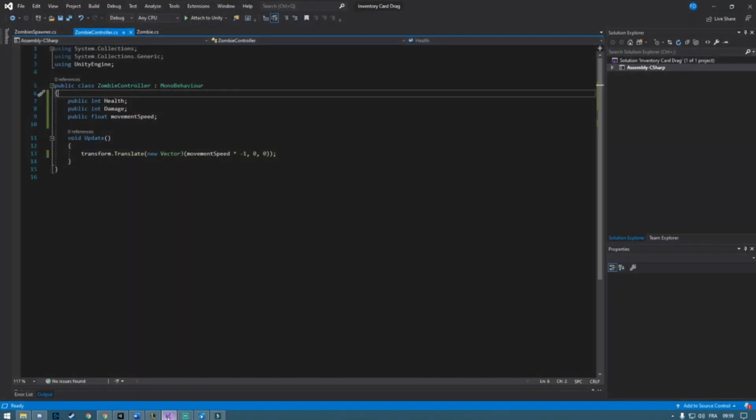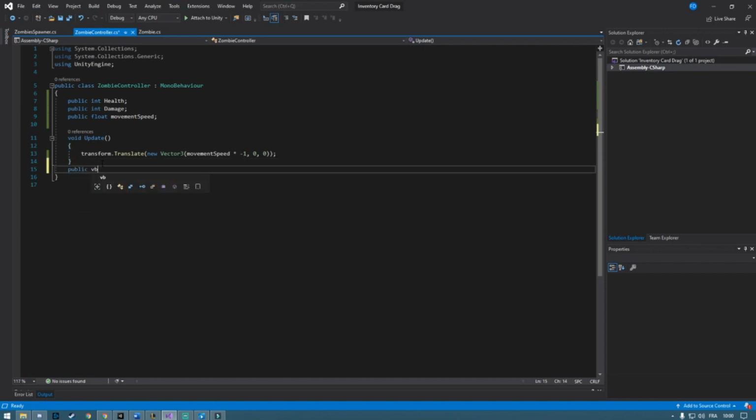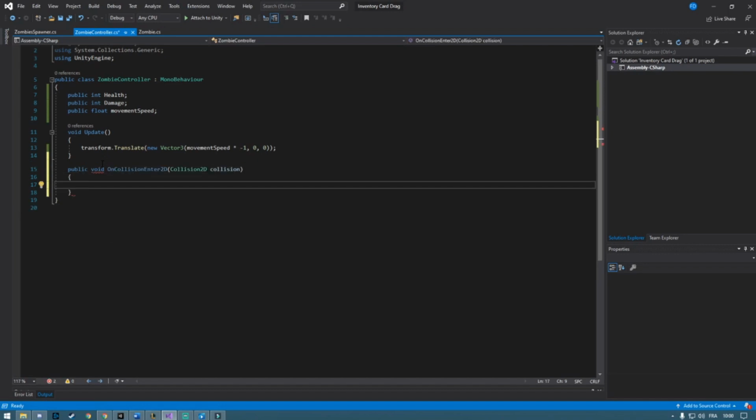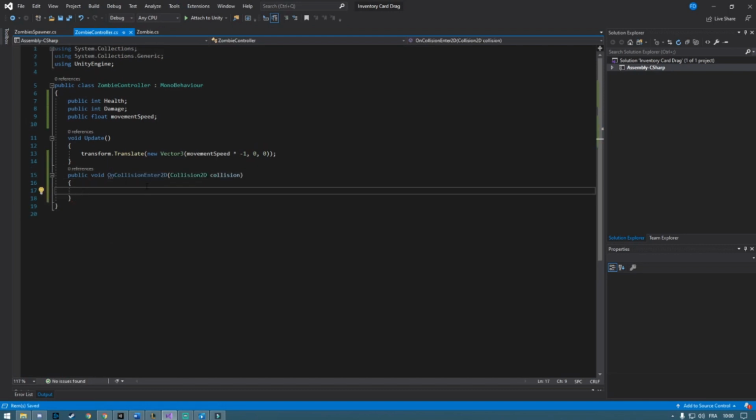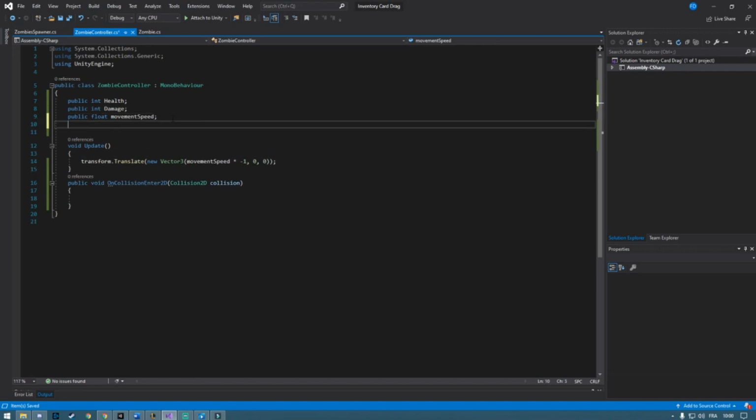So now we need to detect the collision. You can make a public void OnCollisionEnter2D. What we need to do here is first make a public bool, maybe a private bool.